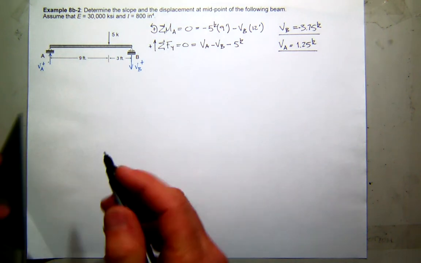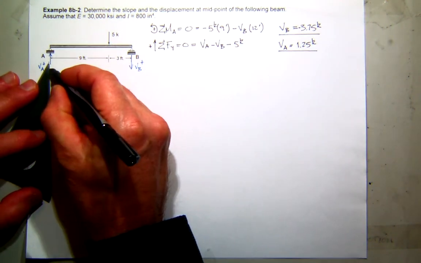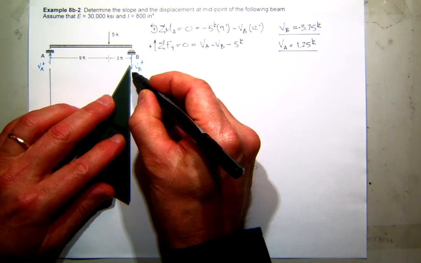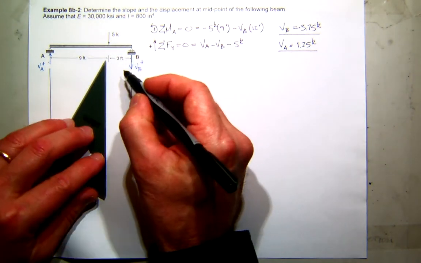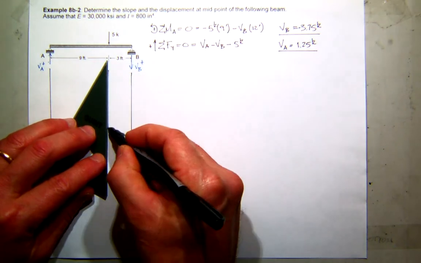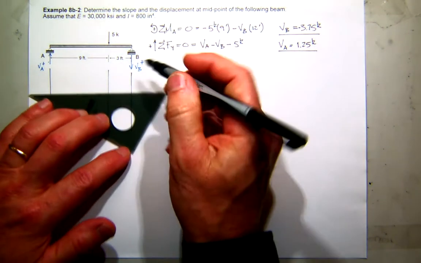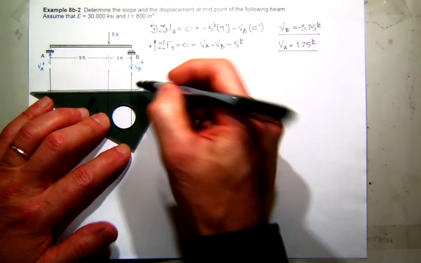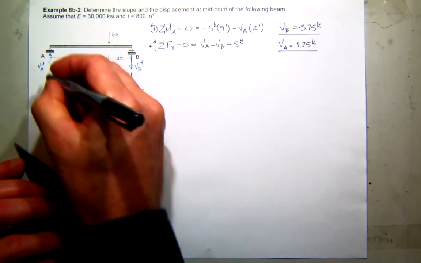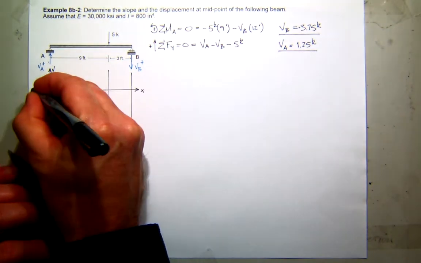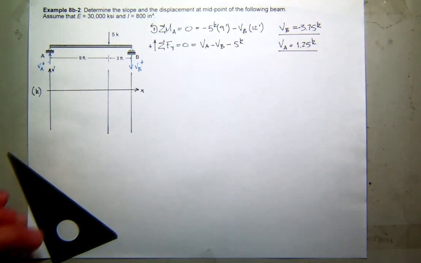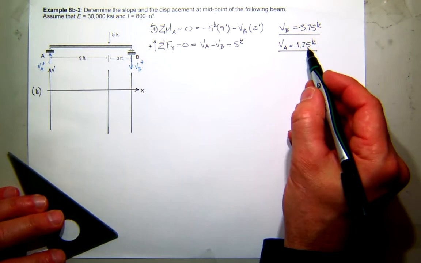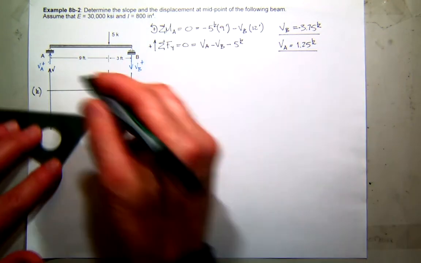So now let's just draw our shear moment diagram. I'll make a little template. There's my starting point. There's my ending point. I know something's going to happen underneath that point load, so I'll put a line in my template for that. Go ahead and establish my positive x-axis, my positive shear, and all my units for shear will be in kips. So looking at the starting shear, what do we have? Well, my shear at A is 1.25. So that's positive.